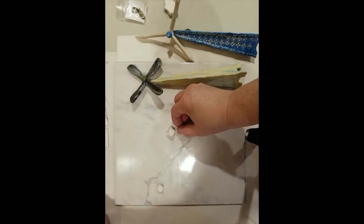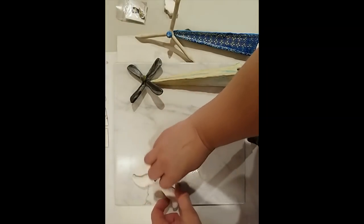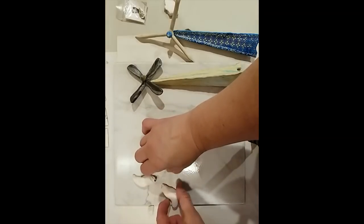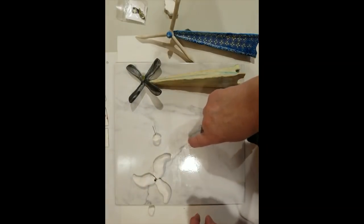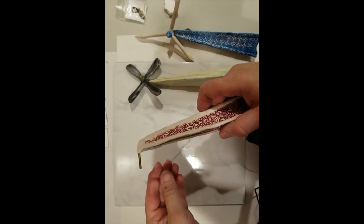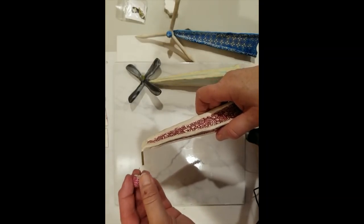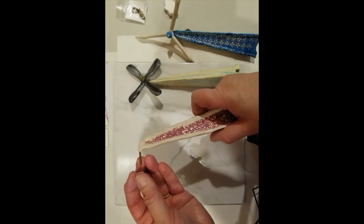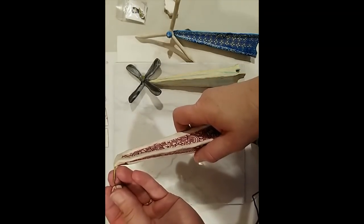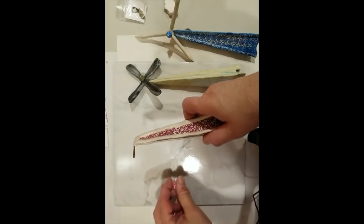So place that and your blade. Once it's constructed better than that, on your baking pan, cover tent, and bake at 275 for a half hour to 45 minutes, because this blade is pretty thick. Once they're baked, I applied acrylic paint to this one. I also put it in there to see how far down it sat, and some of the pin had to be shortened. I took my cutters and shortened that up.